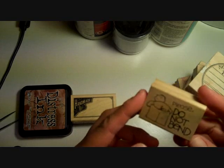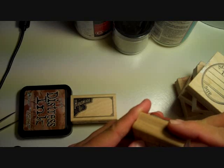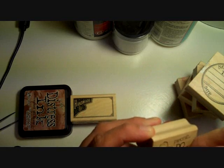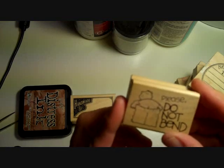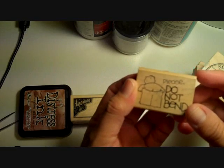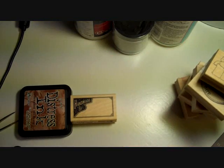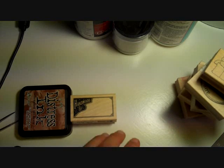And many, many moons ago, there was a stamp company called Snake Oil Sam. And at one of my very first stamp conventions, I bought this and it says, please do not bend. And there's glue right on his little crack. I don't know if you can see very well because of the glare. I'm so sorry. It says, please do not bend. It's a little guy bending over and you see his little butt crack. I adore that stamp. And I have a couple of them from Snake Oil Sam that I just love.